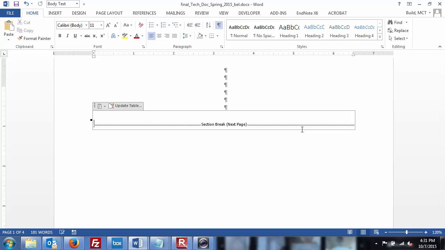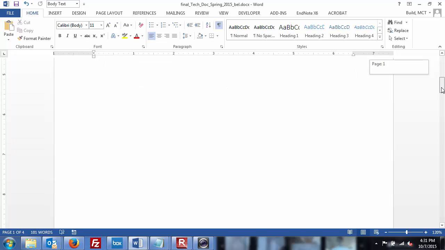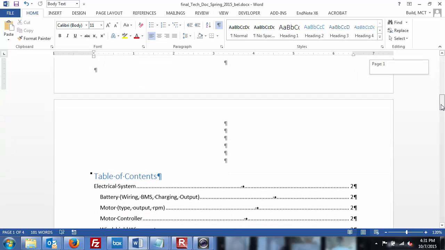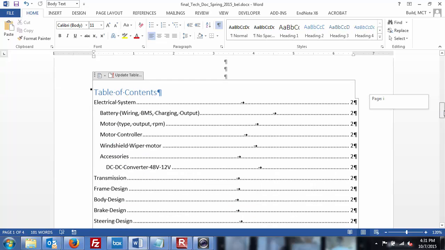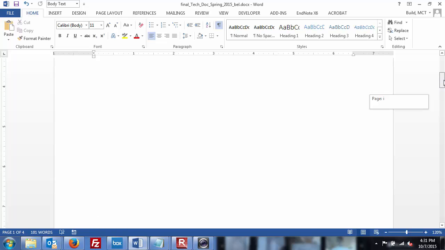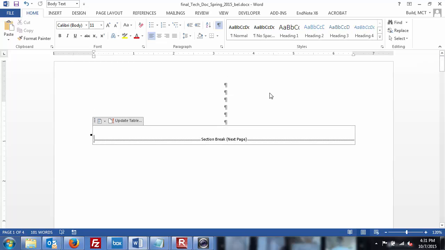So Control Shift 8 is going to turn on the meta characters for me, and it's going to allow me to see these paragraph returns, spaces, etc. And so all of this stuff up here looks like it's still in the header. So I'm going to try to get somehow out of the header and find some space. And all I'm seeing is like a table.